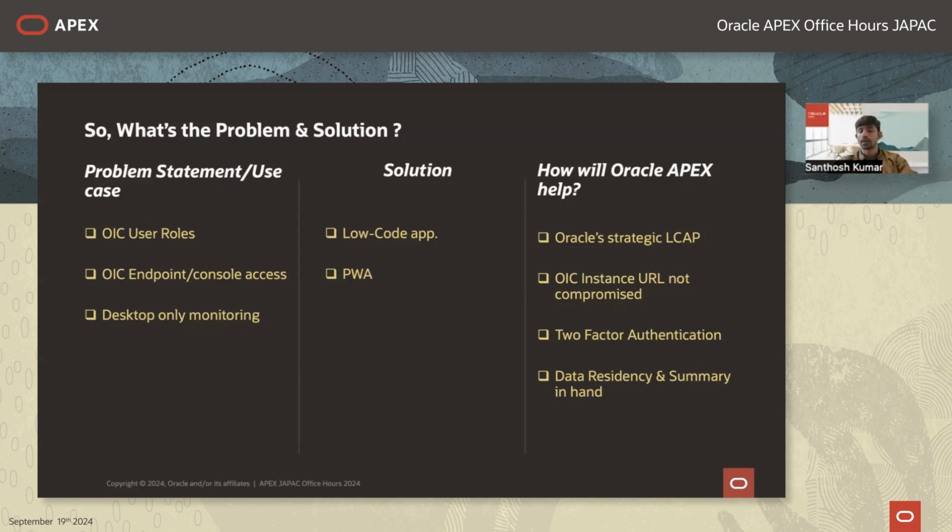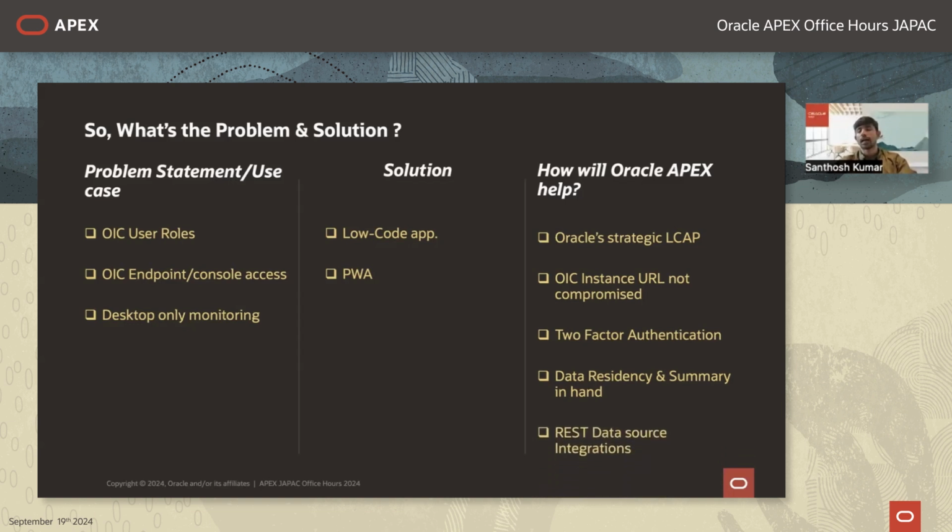Whereas if you go with Oracle Apex, as you know, Oracle Apex comes by default installed with your Oracle Autonomous Database. Or if you are using Oracle-based database service, you can install Oracle Apex on top of that. So in this way, your OIC data resides inside your OCI tenancy and is not exposed, or doesn't go outside to your low-code application platform via public internet, because Apex resides inside Oracle Cloud itself.